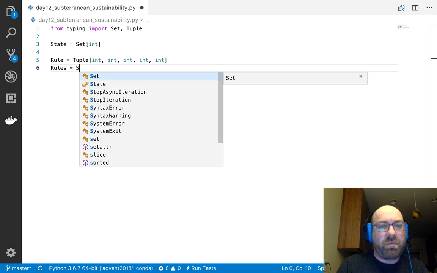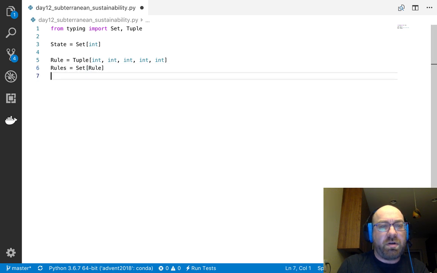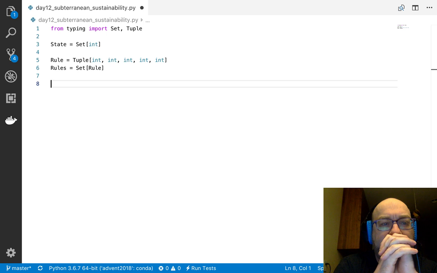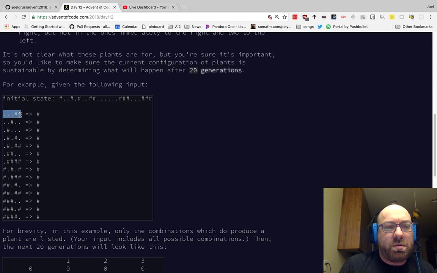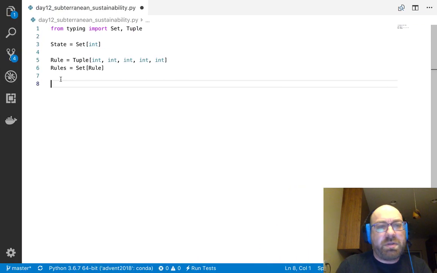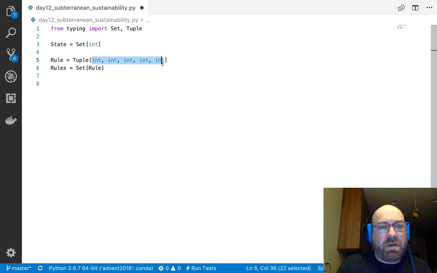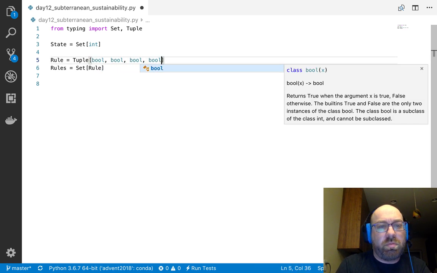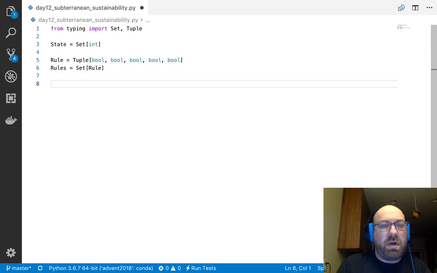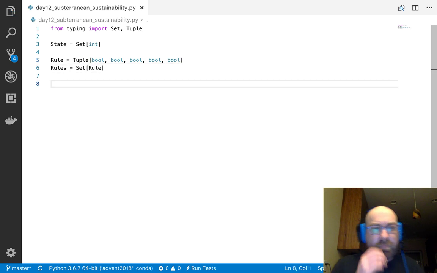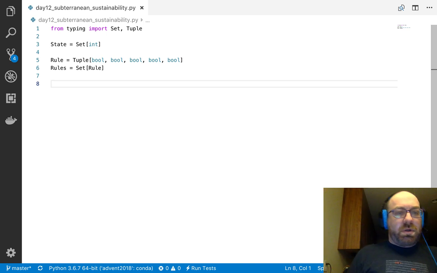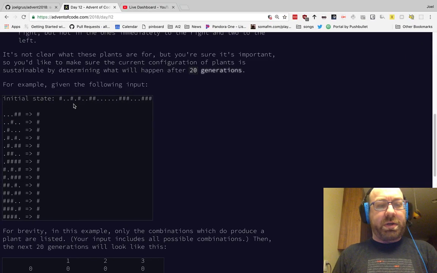And we'll say that the rules is just a set of rule, and actually no, I don't. This is a tuple of booleans, bool. Okay, and so I think this is good.